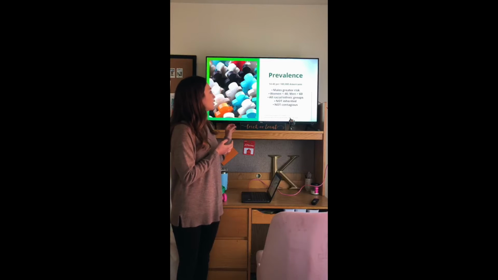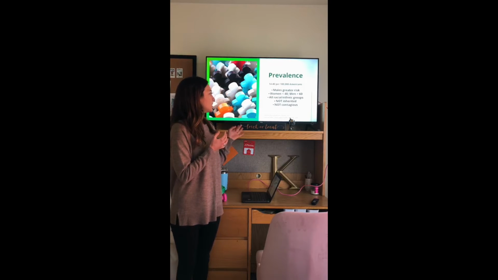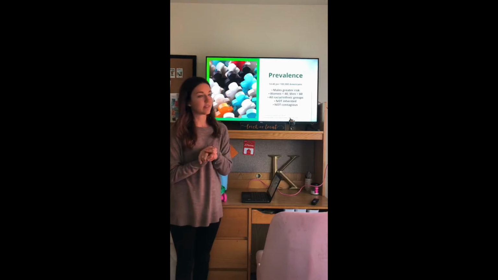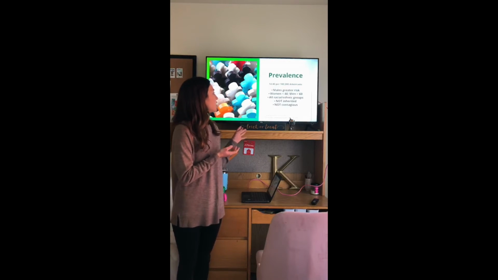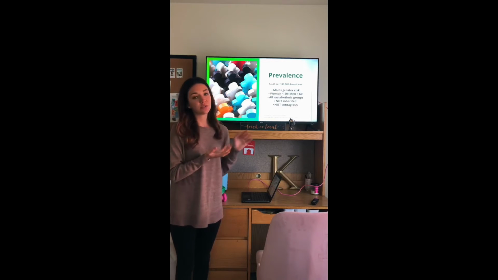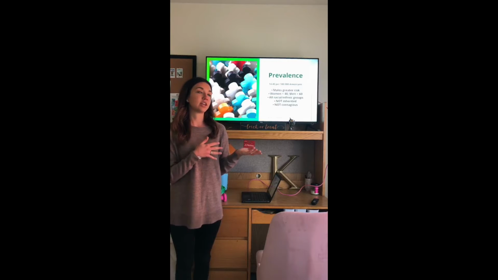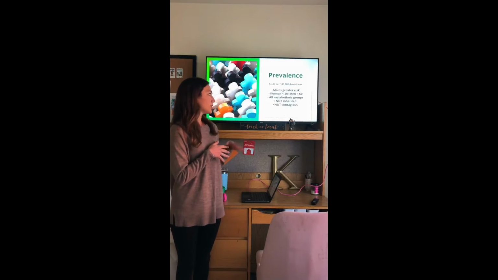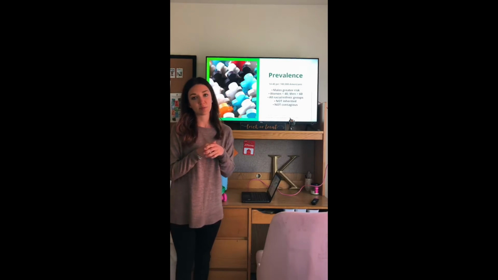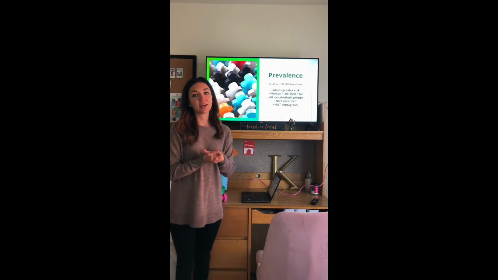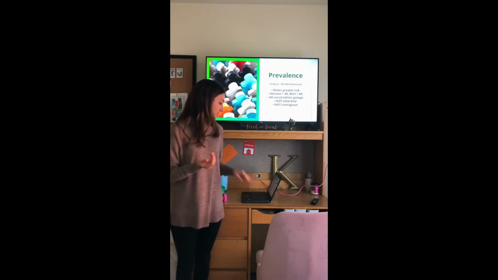Prevalence. So typically we see males are at greater risk than females. About 14 to 40 per 100,000 Americans have MG. But even though men are at greater risk, we still do see it in women, typically women under the age of 40 and men over the age of 60. All racial and ethnic groups are susceptible, it is not inherited, and it is not contagious. And as I said, there is not a cure.